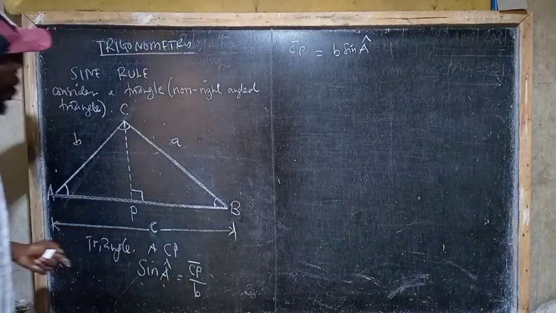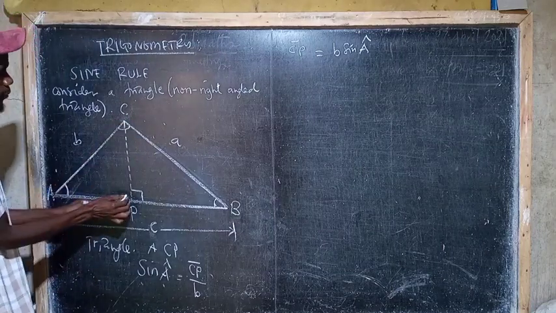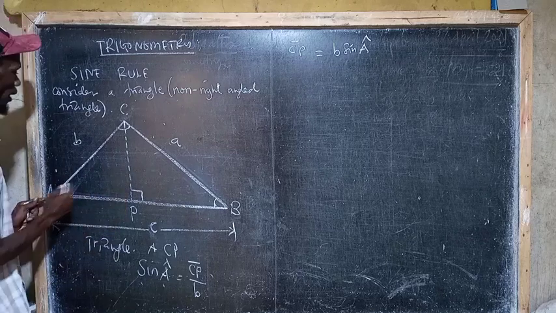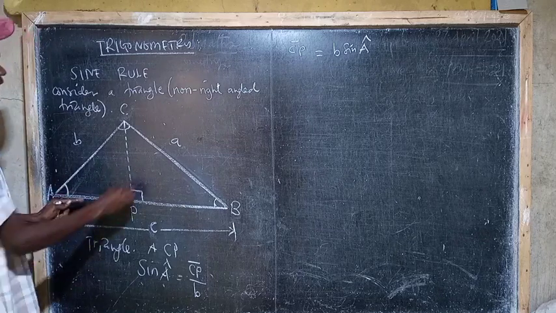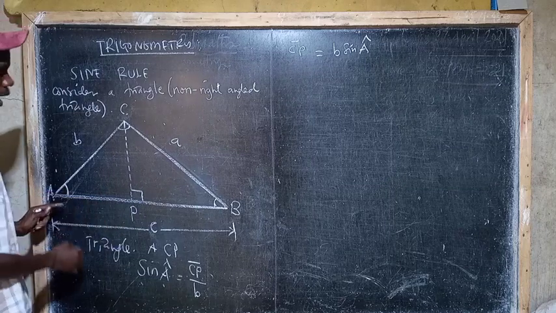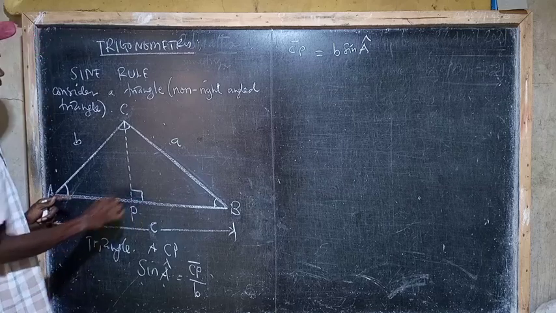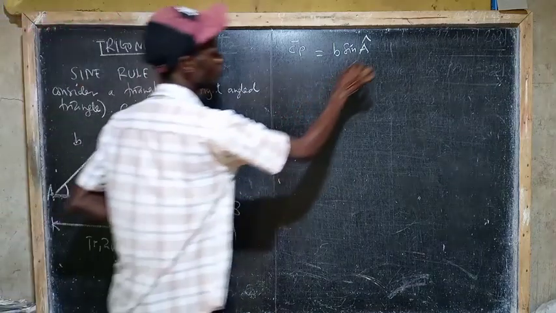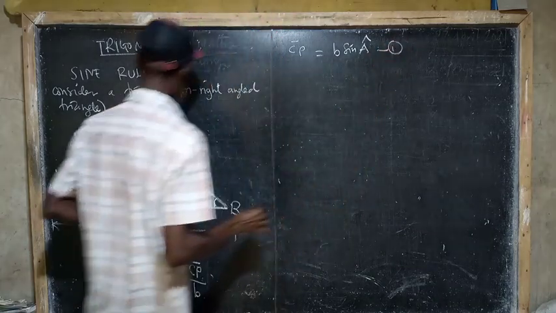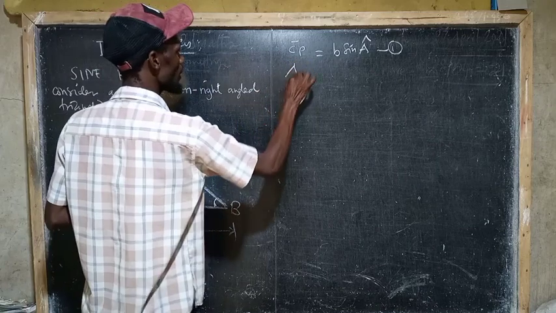Tafsiri yake ni simple tu. Kama nitachukua hii hapa triangle, na nimesema huu hapa mstari ni perpendicular, maana yake nitachukua right angled triangle, na kwa kutumia principle ya trigonometric ratio, maana yake nitatafuta sine of an angle ambao ni opposite over hypotenuse. Opposite ni pande hii hapa, halafu hypotenuse ni pande hii hapa. Maana yake nitakuwa na equation ya kwanza.